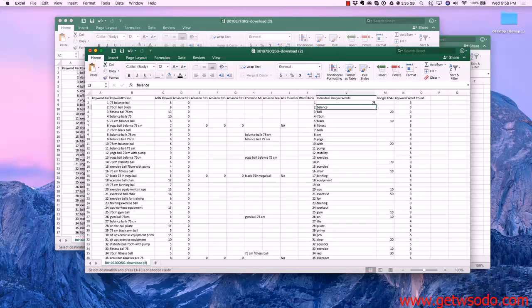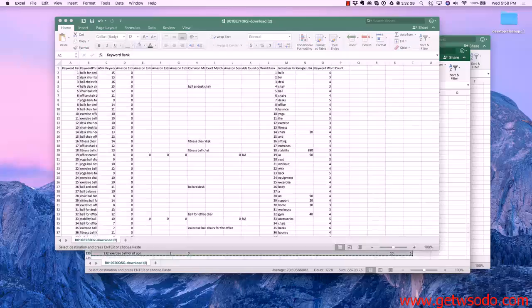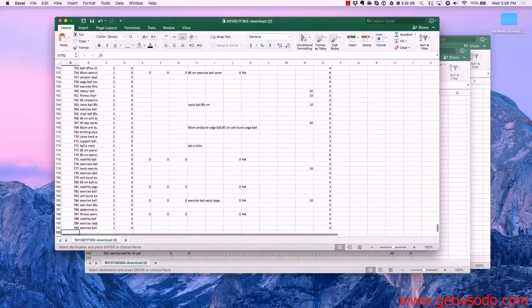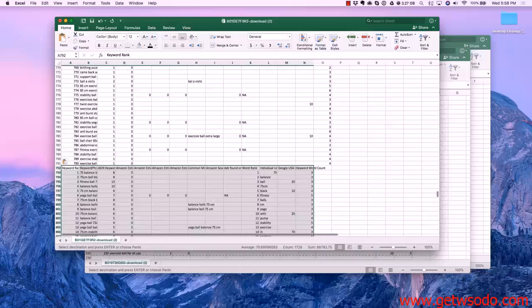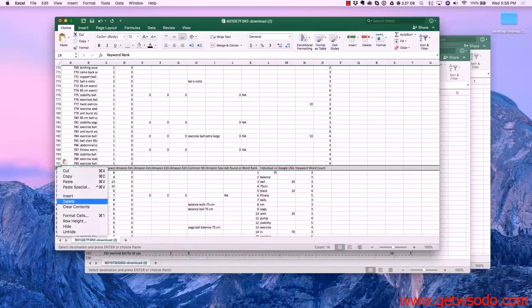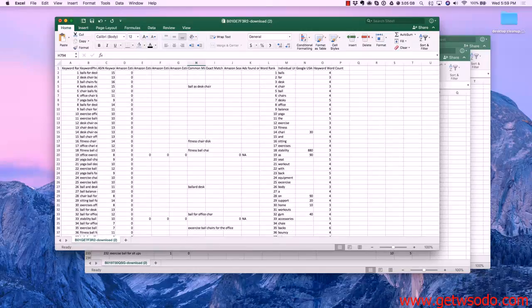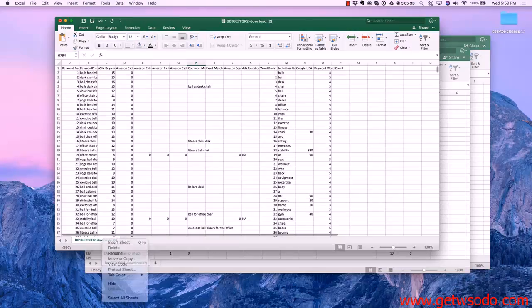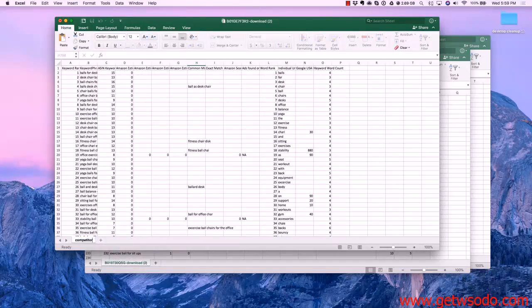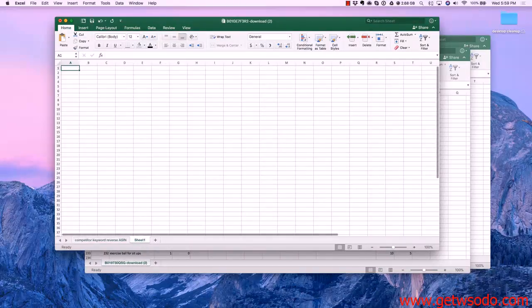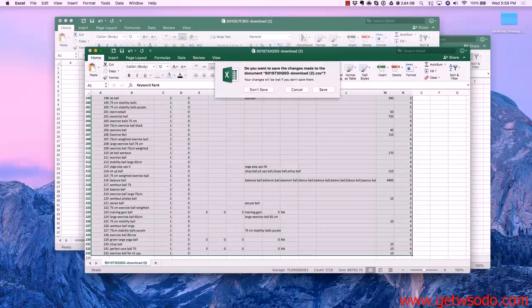But either way, what we're going to do is compile these into a single list. So I'm just going to make this my competitor keyword list. Okay, and I'm going to delete this row here so that we have it all in one. Okay, cool. Now, what I'm going to do is just rename this. I'm just going to say this is competitor keyword reverse ASIN. Okay, I'm going to save that. And now let's go ahead and use MerchantWords. So let's close this down.